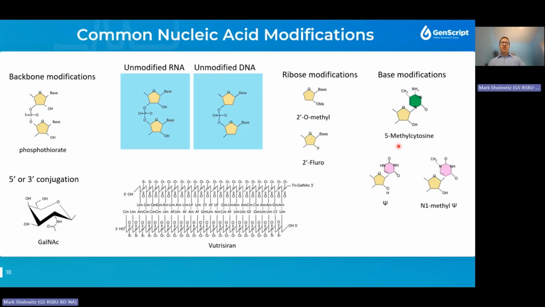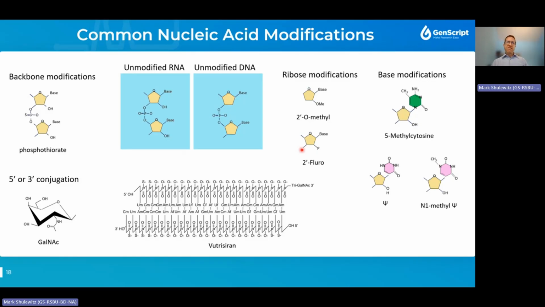So one of the major challenges in developing nucleic acid drugs is that they tend to be very unstable, particularly RNA, as it's sensitive to RNases, which are really found everywhere. So to help overcome this issue, small nucleic acid drugs are usually modified, and this reduces their sensitivity to degradation by enzymes, such as RNases.